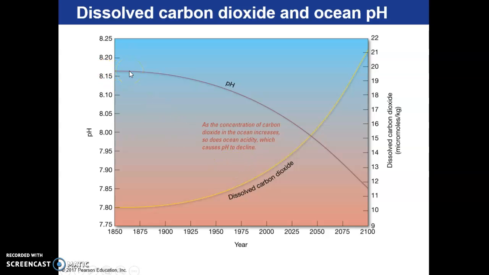So what we see is that as carbon dioxide dissolves into the ocean water, it has to absorb it some way, and it does that by converting it and reacting with it into different areas. And that causes the pH to decrease. So we're not going to get into the whole chemical composition, but just know that by dissolving carbon dioxide in the ocean water, it creates different chemical compounds than what are in abundance right now that are causing the decrease of the pH.